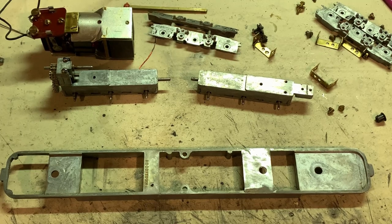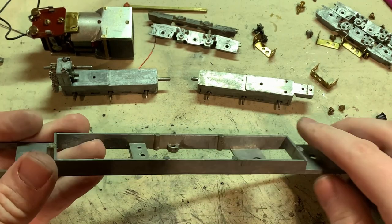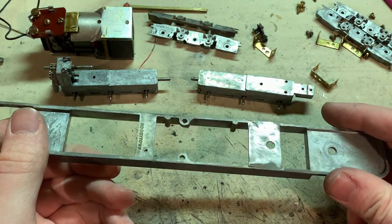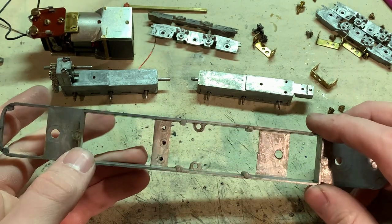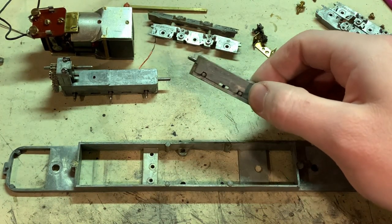While the clear coat on the wheels is drying, I decided to go ahead and clean up the rest of the parts, at least as much as I could. So there's the chassis there, looking a lot better than before. I got rid of the brush dust and grease and other things that had flung out around there. And considering how thoroughly a lot of these parts were coated in yellow, I'm starting to think that maybe a lot of that was actually tobacco or something. But either way, it's cleaned up, looks a lot better.